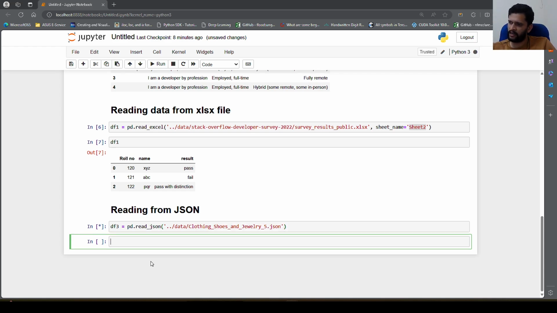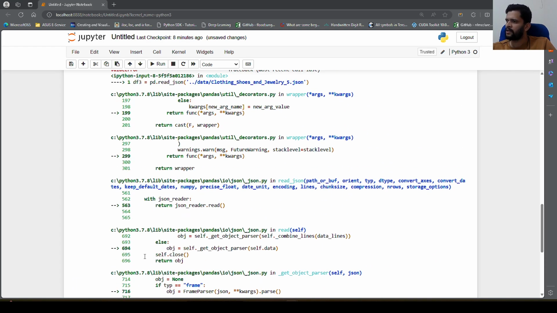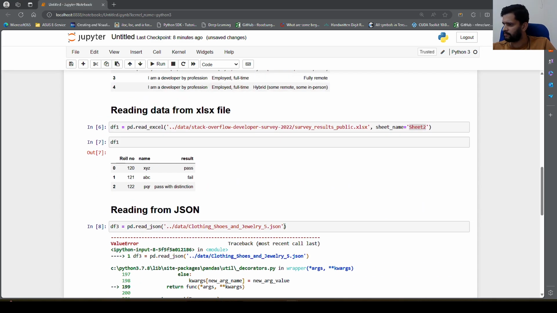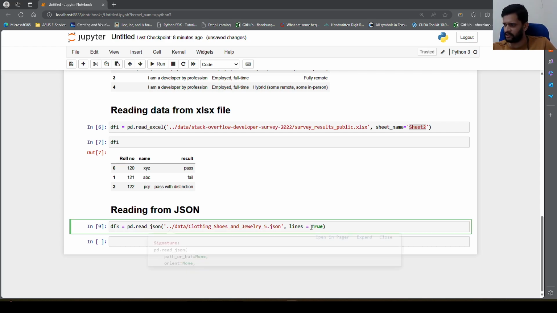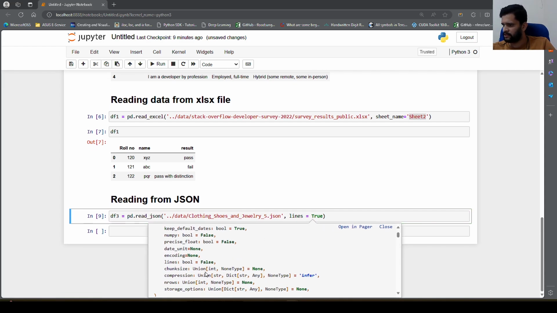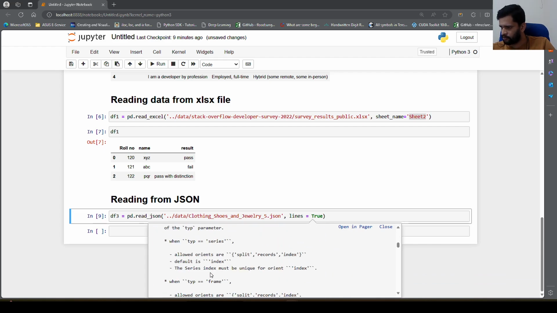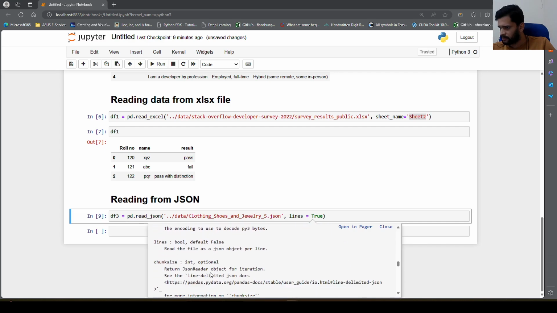clothing.json. So if I execute it, I'm getting an error: trailing data. So I need to set a parameter to true here called lines. What this specifically states is to read each line of that particular JSON as JSON data. If you check the signature of this method, it says lines bool equal to false, and if you go to the lines description, it says read the file as a JSON object per line.